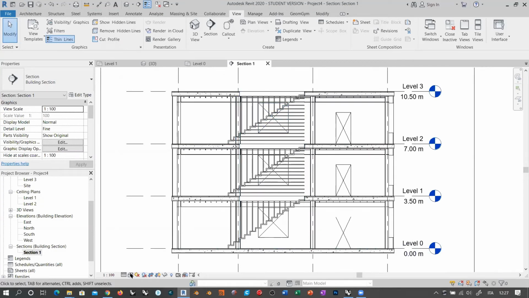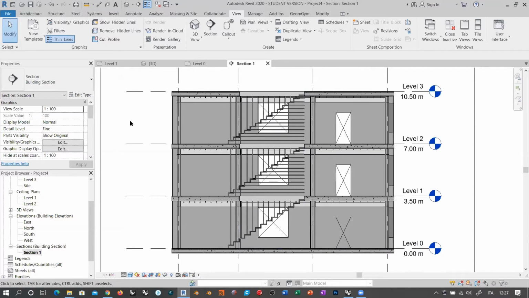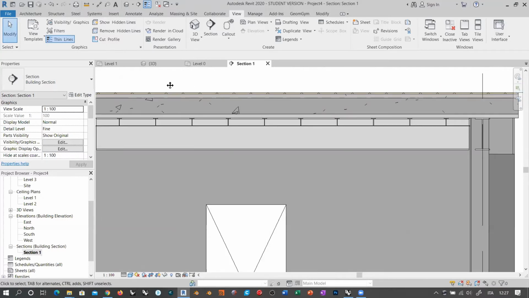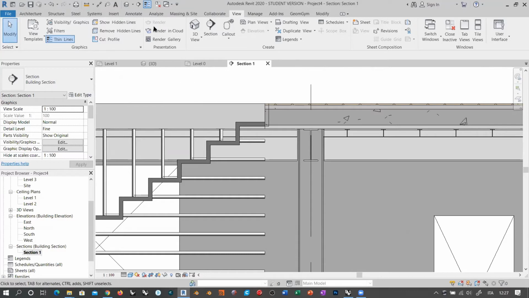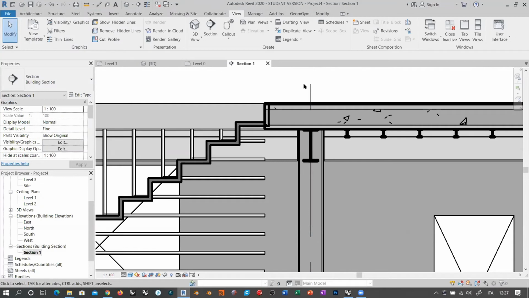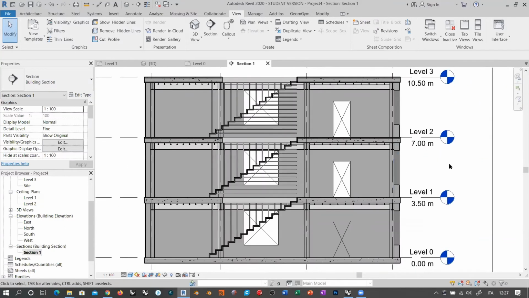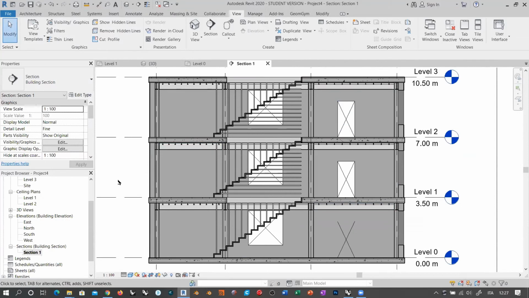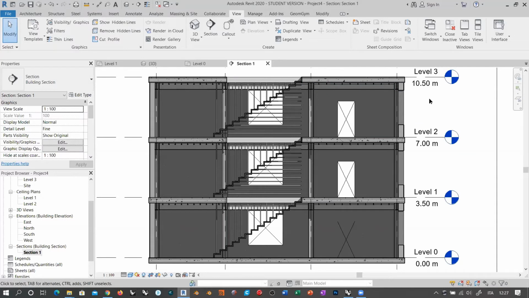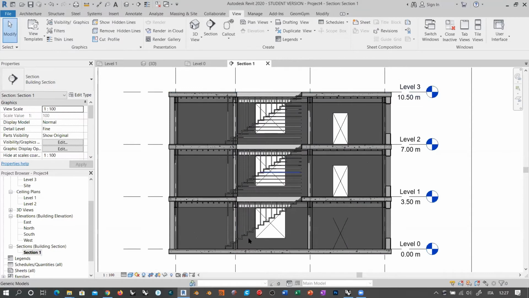You can switch to, for example, a shaded view. So you can have a shaded visualization of this thing. You can go back and visualize also the thick lines. So you have an idea of the cross section of the section element with respect to the visible element. And so it starts to take an interesting aspect to this viewport. And you can also work with shadows and so on if you want to take into account the illumination that you get. Normally, shadows here, for example, are 45 degrees by default.